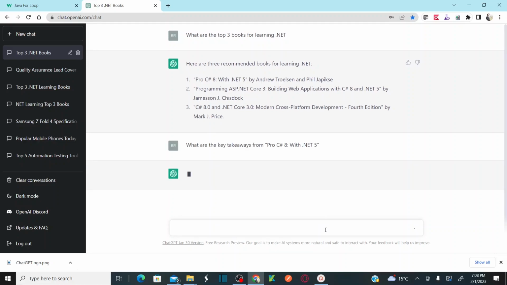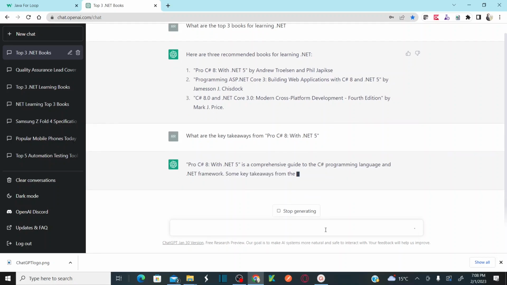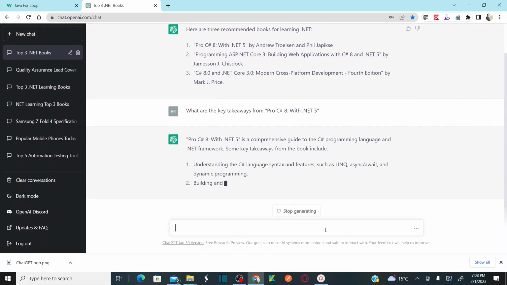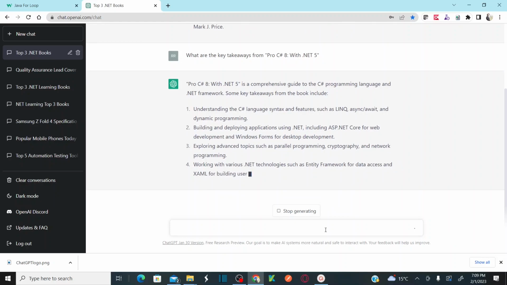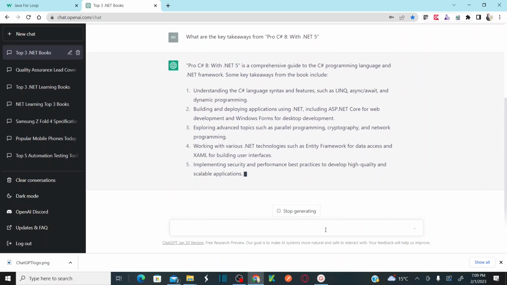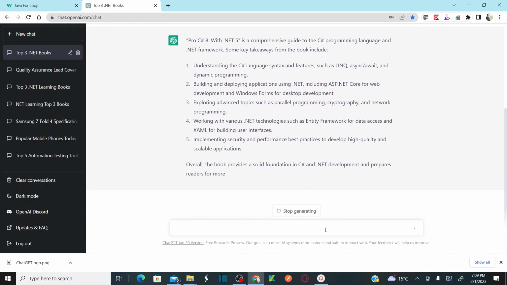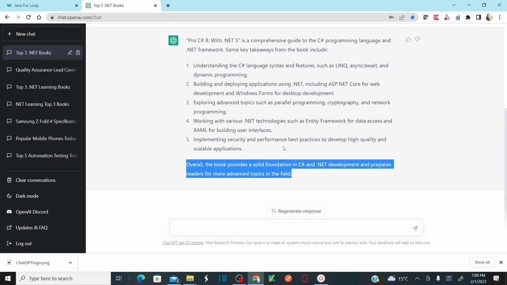Now see how beautifully it gives you the summary of your book. It is actually typing the entire summary of the book and overall what the book provides you. The overall book provides a solid foundation of C#, so it is summarizing everything. How beautiful it is.